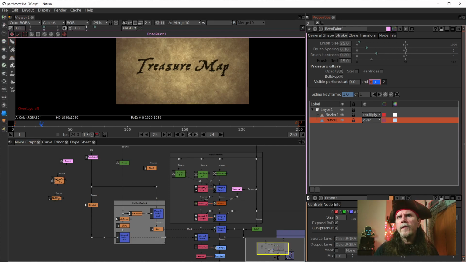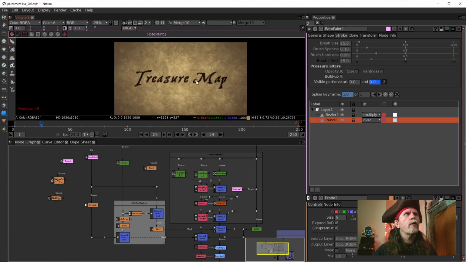Then we also want to go back to the very first frame, because sometimes this doesn't. Just verify that from 0 all the way out to 25 you don't have your stroke drawing, and it's not drawing for us, so we're good to go.